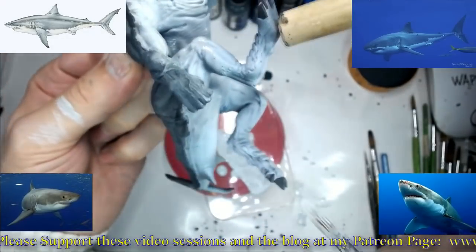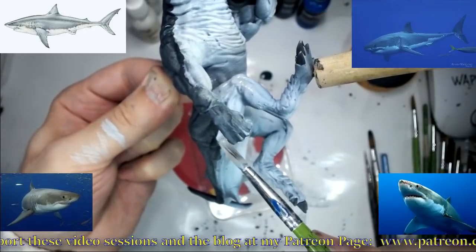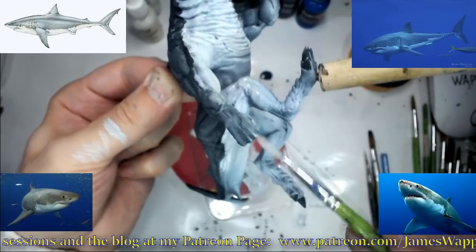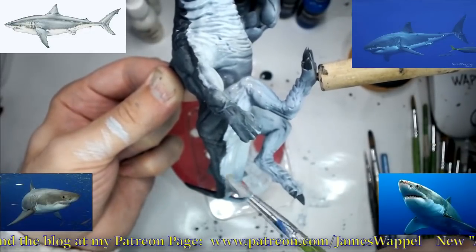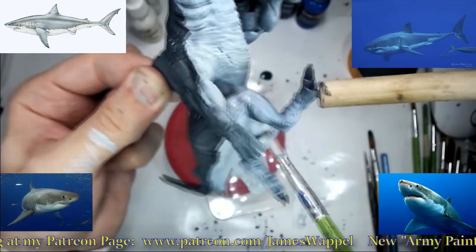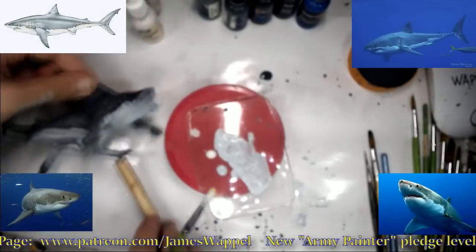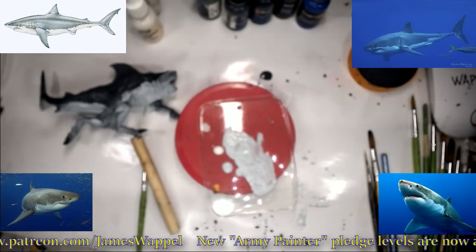So I'm going to change my grip on this here. I want you guys to be able to see this a little better. I may actually slip on a glove here in a second so I can do that a little more. If I get too much greasy stuff from my hands onto this, it'd be a little more difficult to do some of those glazing type things. So I'm just going to set him down. And these are just general latex gloves, nothing fancy.